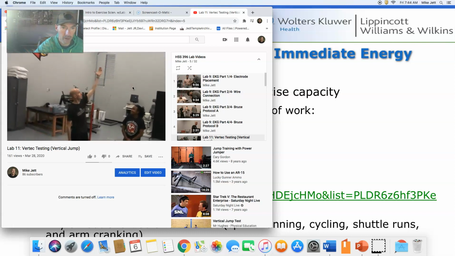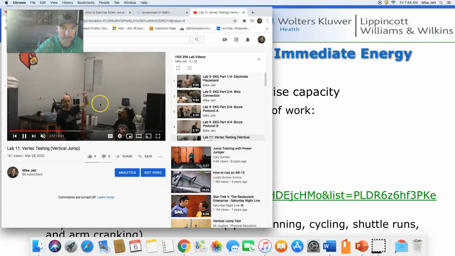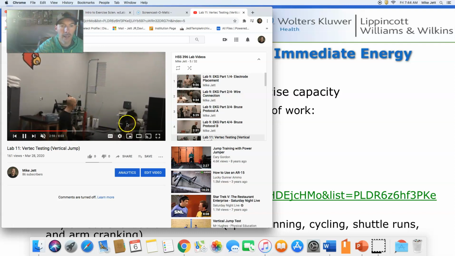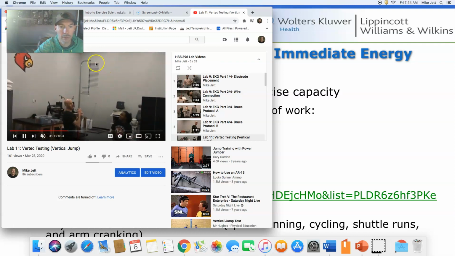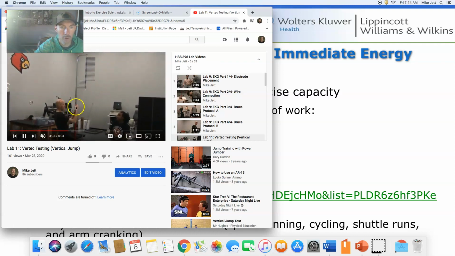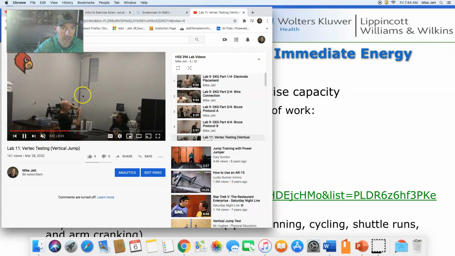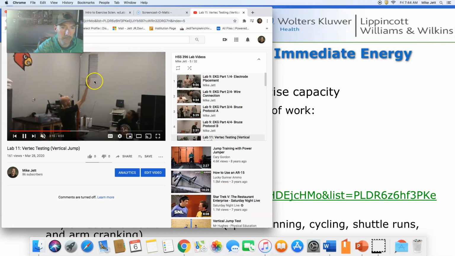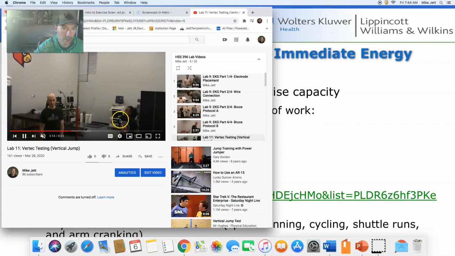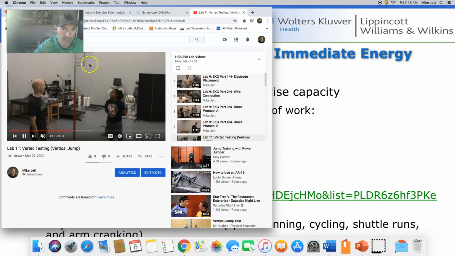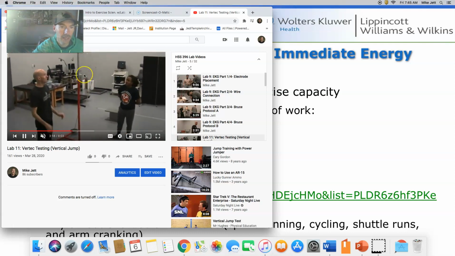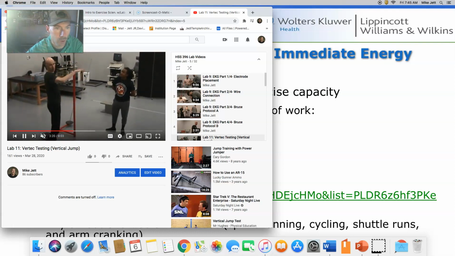Usually people do a little bit better on the second attempt. Now, she might be able to jump to the top of this. So this is where I'm going to raise the base. Because if she jumps and touches over the top, that's a wasted attempt. So I'm going to raise the base a little bit. I can keep these moved out of the way because I could assume that she would at least touch this high, okay? So once we get the base height readjusted, we're going to then do some vertical jump attempts.